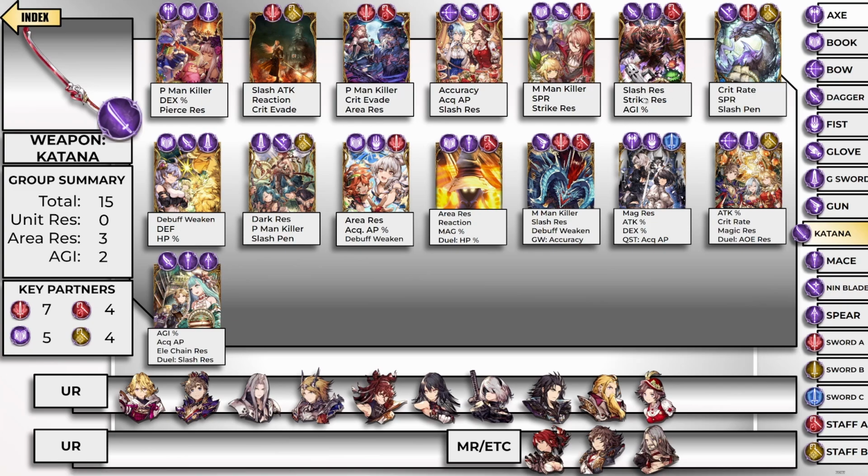It's Greater Demon again. So slash resist, strike resist, agility percent. If you already have this and you've maxed it out and you're wanting another agility card for your Katana team, maybe in a sub slot, this is a potential good option there. If you don't have this and you want to run a Katana team, I think it's a pretty big pull because you're going to get that agility percent for your Katana squad. So I do really like it for Katanas.